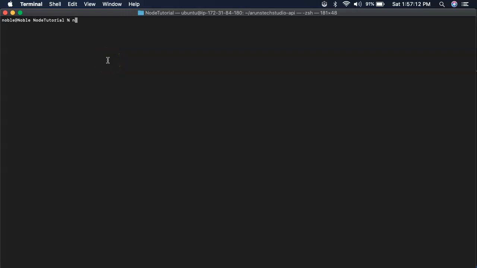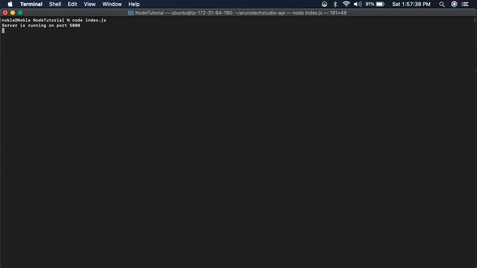Now type node and enter your main file, in my case it is index.js. This command will start the Node.js server. Yep, you can see it is displaying a message, server is running on port 5000, which means the server is started.